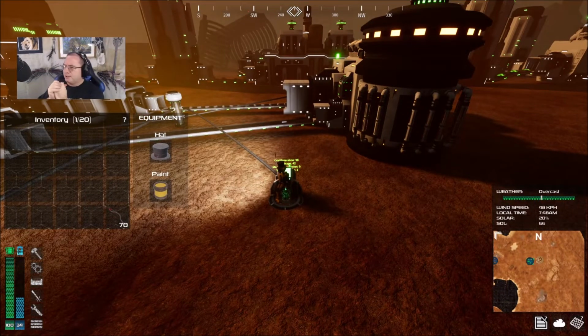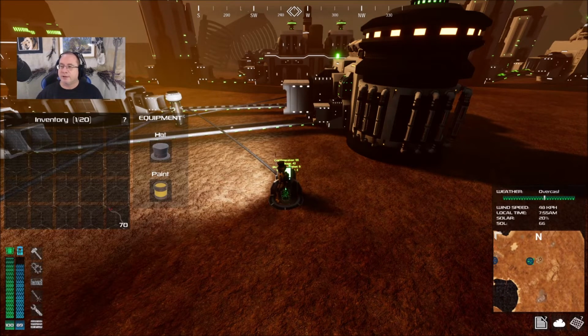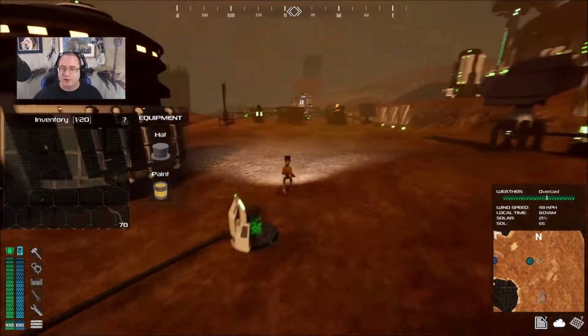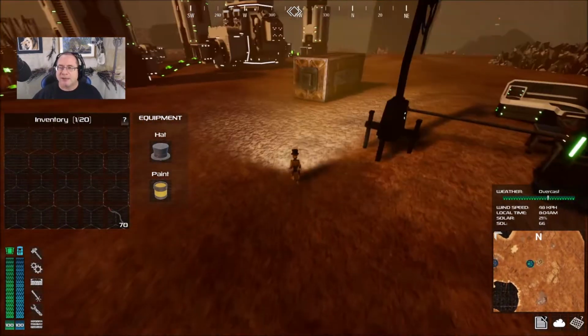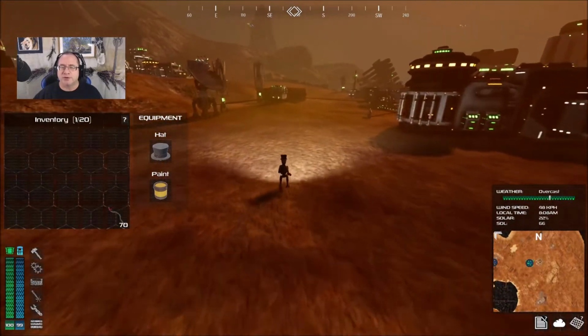Yeah, so where was plastic? I seem to remember there was a lot of plastic around the crashed ship, so I think maybe I'll go there first. I don't know if there's plastic in this area. I imagine there would be. I guess I can look in this area first.